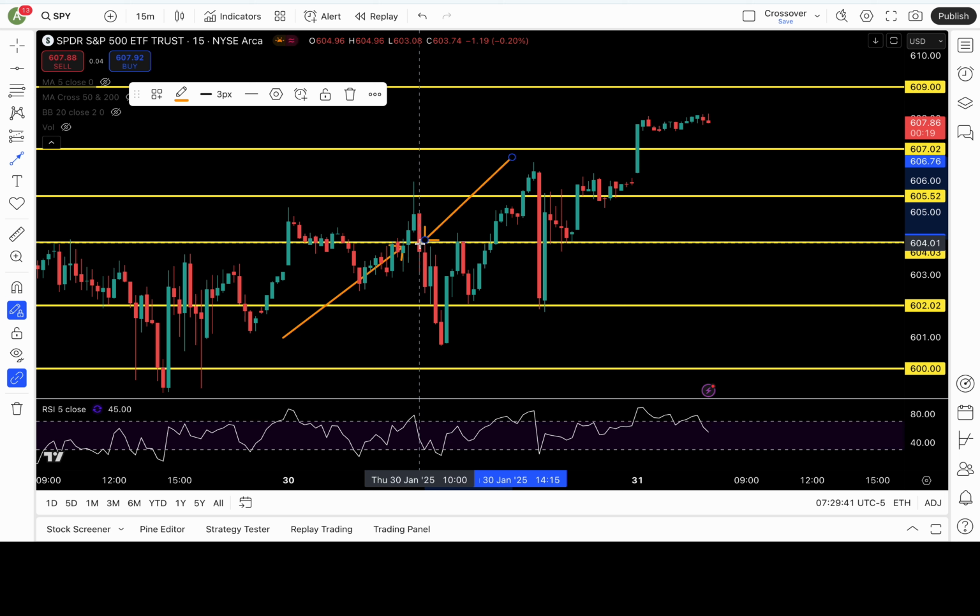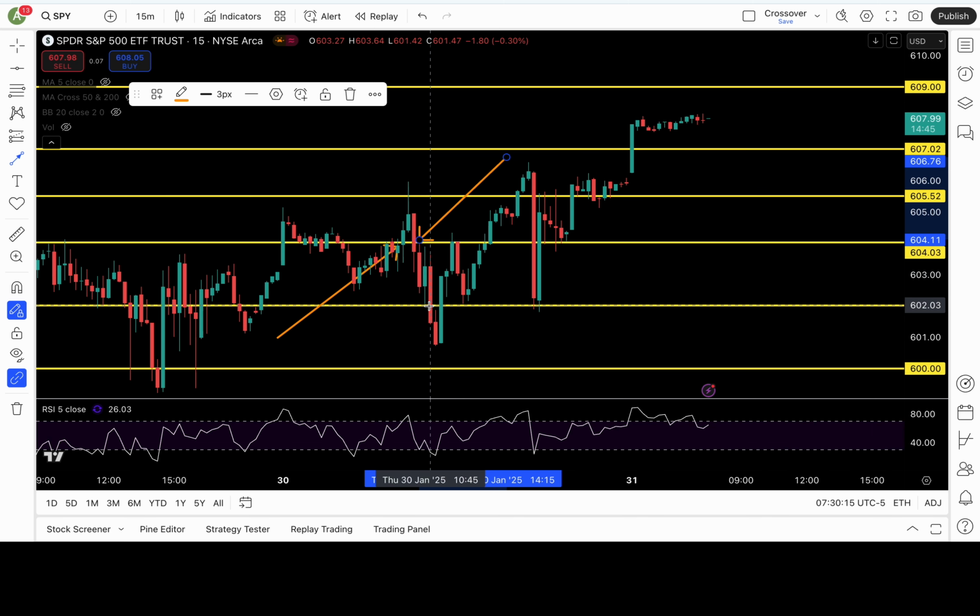Now, at yesterday's candle at 10 o'clock, after rejecting from the 606 level, we broke back below and closed below 604. That setup would qualify as a false breakout setup. We're using the 15-minute chart, so it's an intraday setup, good for a level move, good for a day trade. If you're talking swing trading, you'd have to go to a higher time frame, like the 1-hour, 4-hour, or daily chart. But the 15-minute chart is good for a day trade, level-to-level move.